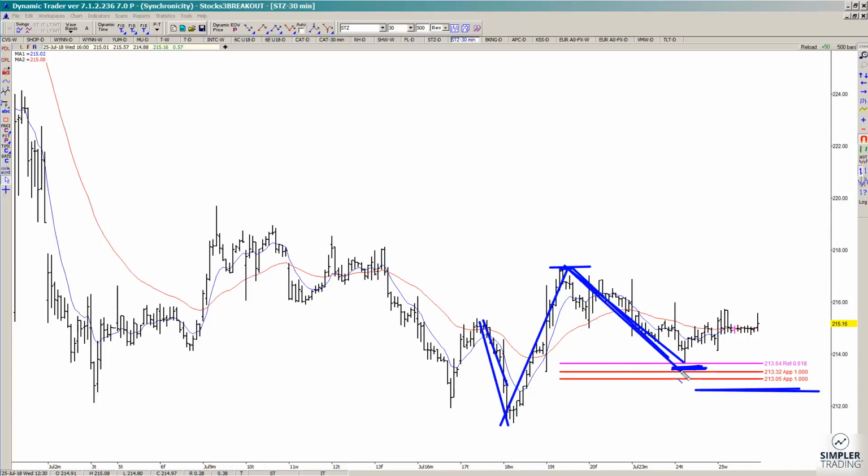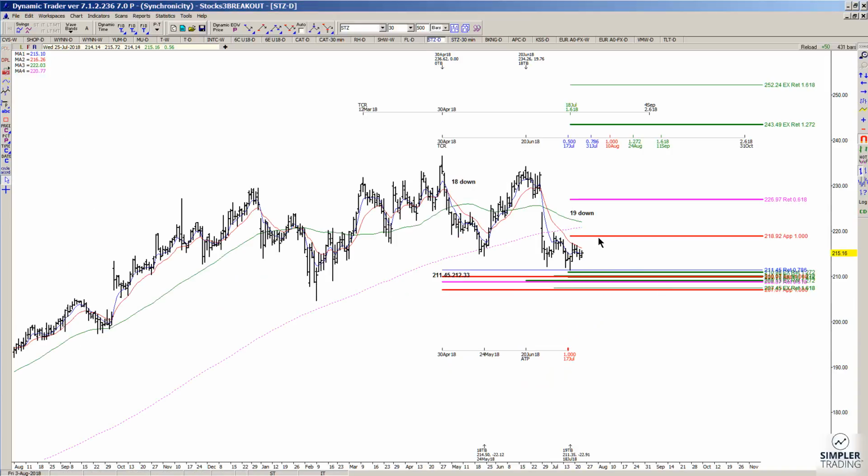Okay, so far we've held above this area that includes the 618 plus the symmetry, and if we continue to do so, then you can actually look at some sort of bullish spread, or I guess you can do a credit spread, or you can do a vertical spread. It wouldn't be a ridiculous amount of risk because after all this is a counter trend decision, and then just consider yourself wrong if it breaks underneath this area. Okay, so it's not the best on the books, but it is relatively low risk to what you could potentially get if we do indeed start to see more of a corrective rally from this last low.